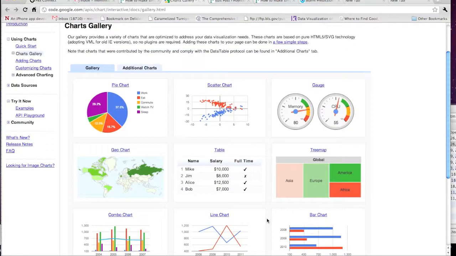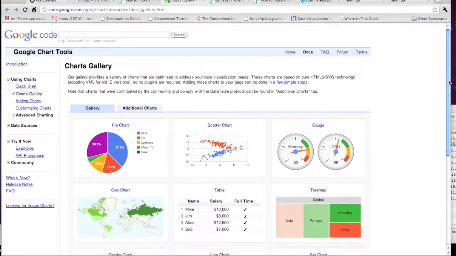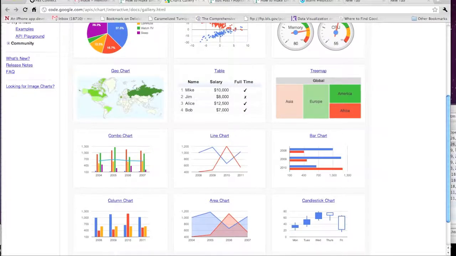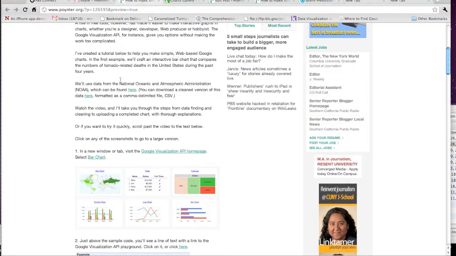Now that we've gone ahead and gotten the data, our next step is to go into the Google Chart API. So this is a list of interactive charts they have available that you can make. You can also make your own and get a bit more complex, but for our purposes, we're going to make an interactive bar chart. You can see it by scrolling down from the bottom of this page. You can get here by Googling Google Visualization API, or again, there's also a link to it back in the Poynter article over here. Nope, not there, sorry.